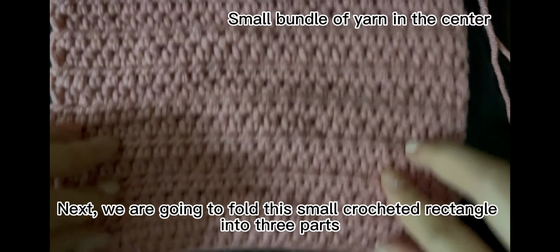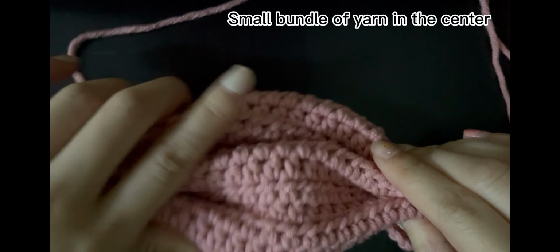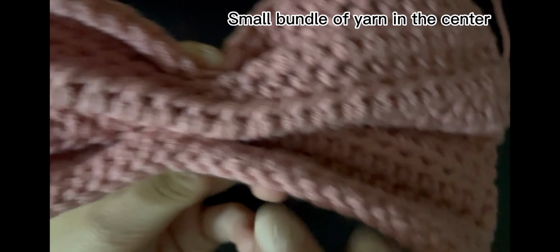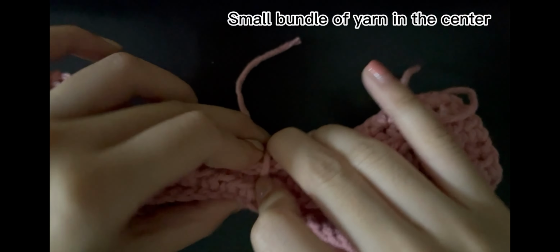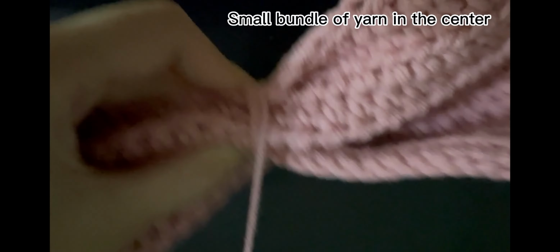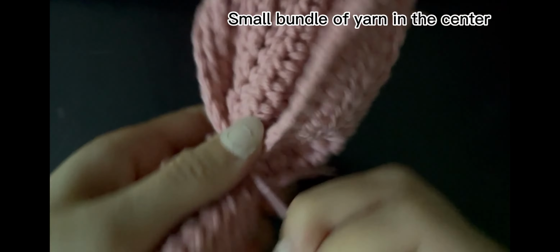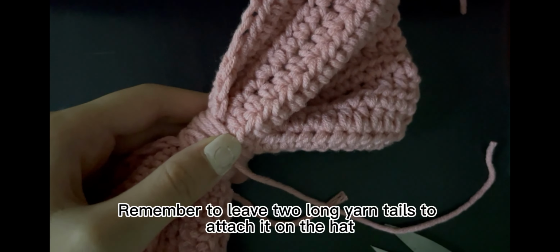Next, we are going to fold this small crocheted rectangle into three parts. Hold the center of the folded crocheted rectangle. Cut a piece of yarn and tie a small bundle. Remember to leave two long yarn tails to attach it on the hat.